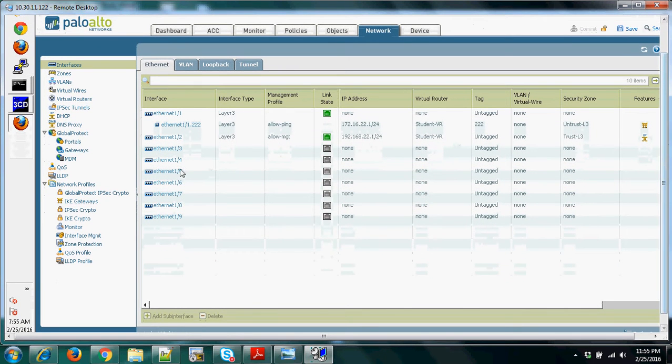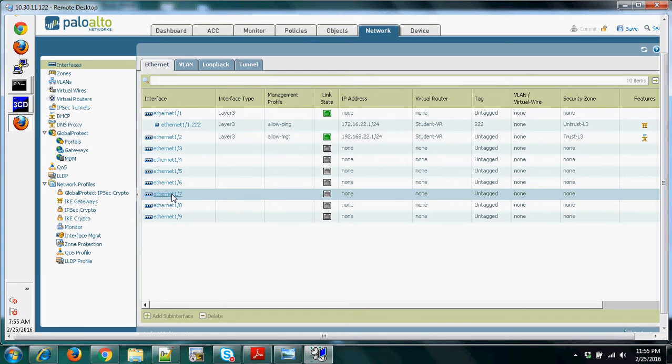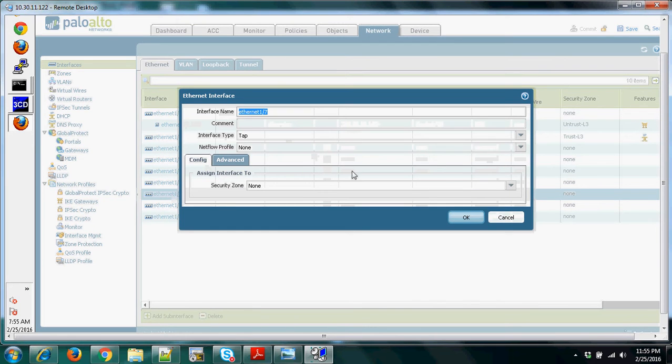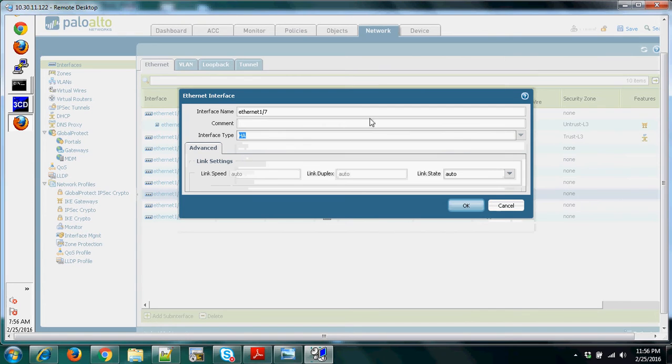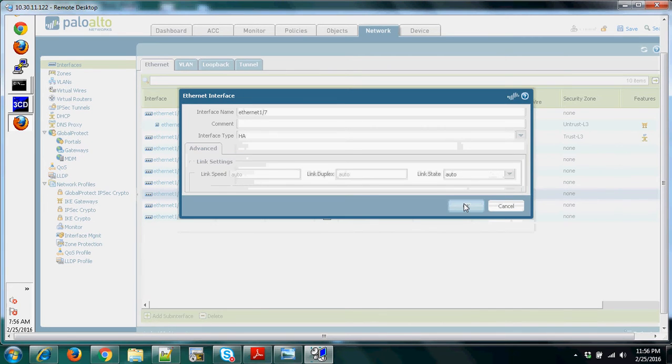So here, Ethernet 1/7 will be HA1. All we have to do is click this interface, click the interface type, choose HA, and click OK.